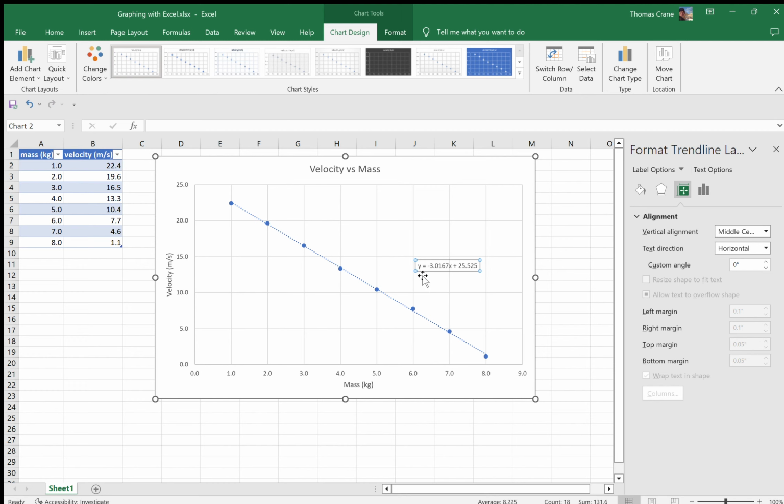So that's where we need to talk about what variables are on the y-axis, our x-axis, and what is the physical meaning of the slope and the y-intercept. But those are topics for another time. The purpose of this video was just to show how to set up a graph in Microsoft Excel and end up with the mathematical model that we can get from a linear regression using our trend line.